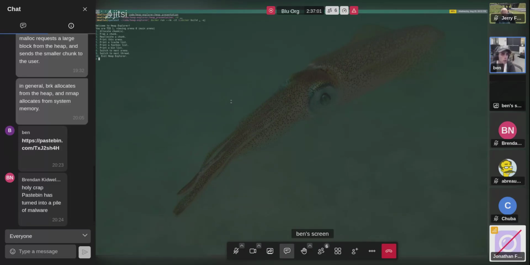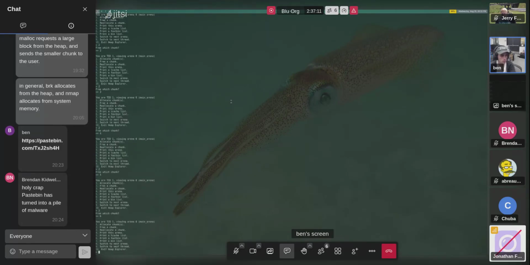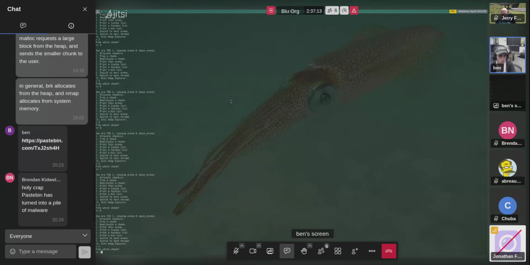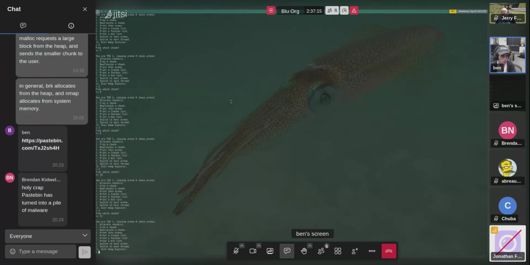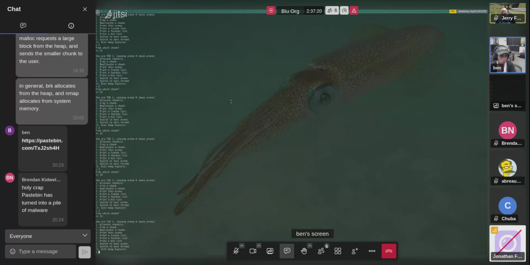So the simplest case is I say, give me 15 chunks that are all size 1, and now free all of them. Okay, they're all free. 7 are in the Tcache, 8 in the fast bin.